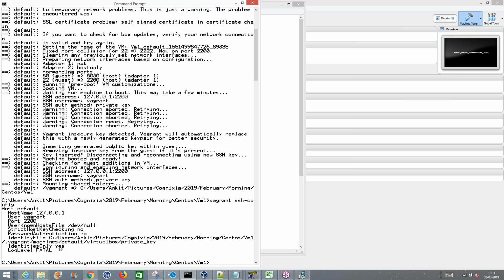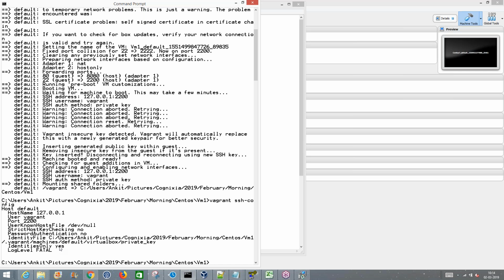Now the people who are working on Linux and Mac, you don't have to follow the further commands. You can directly run vagrant ssh, and you will be taken inside the virtual machine. This is only for users on Mac or Linux.